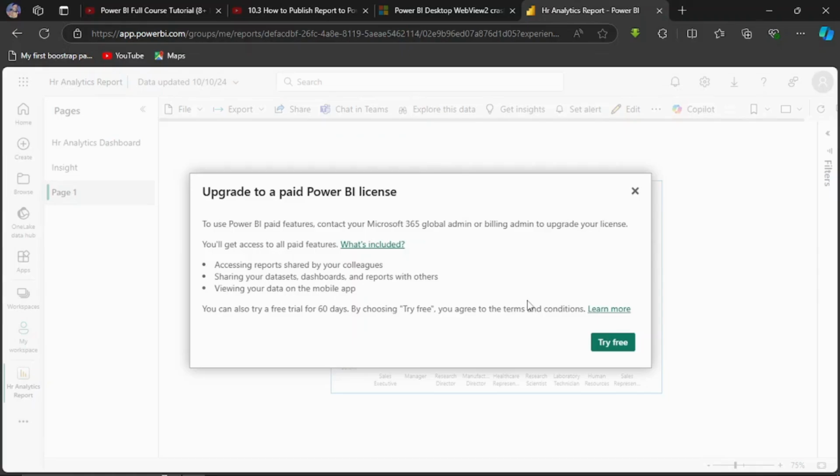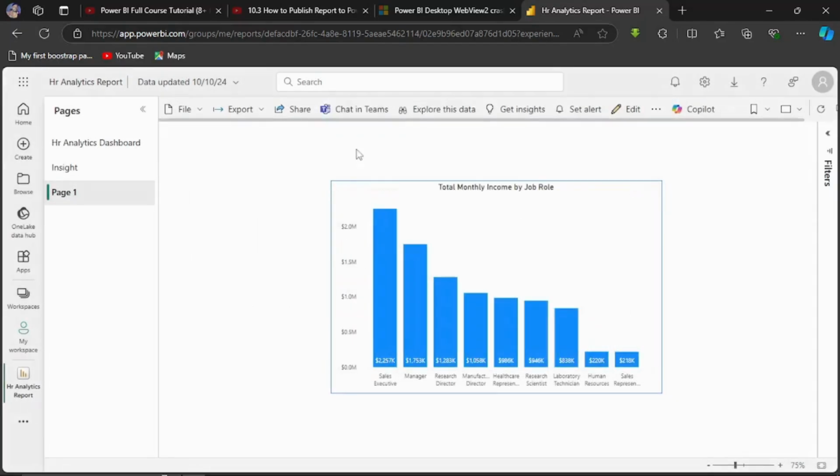So they will just sign you in, and you can have access to all the features of Power BI. That is when you can share your file with your colleagues. If you're working on the same project, you can share the file and they can access it. But for an individual, for this particular free version, we can't really do much.